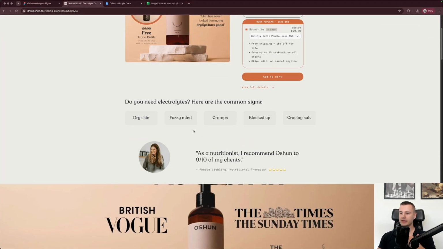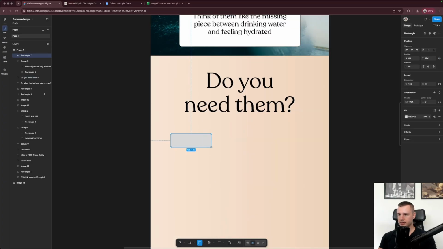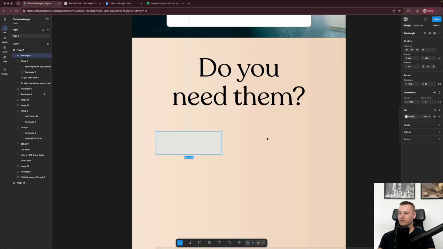This. And then I want to have this section right here. And it's really important to make it similar or the same as like a website, so it's very clean. The funnel, the customer experience is clean from start to the bottom. It feels like a one time journey. It's not like email marketing and website, it's just the same thing, right? So I'm going to take these like little rectangles with all of these five common signs that people need electrolytes. So let's add a rectangle right here. Yes, something like this works. Let's take the color. Whoops. Let's copy paste it. Let's paste it right here.